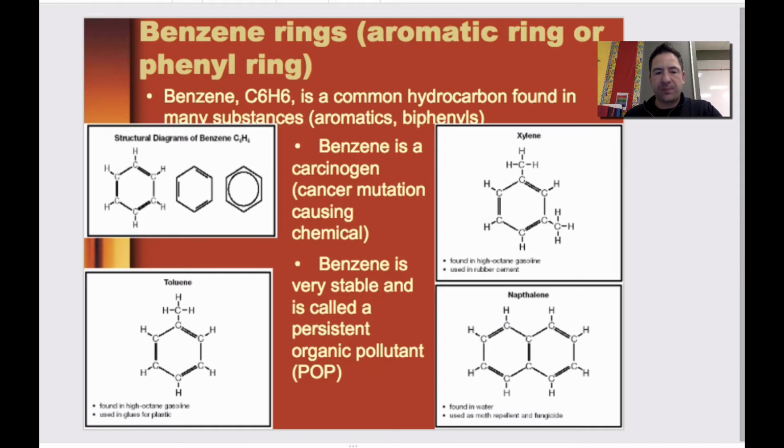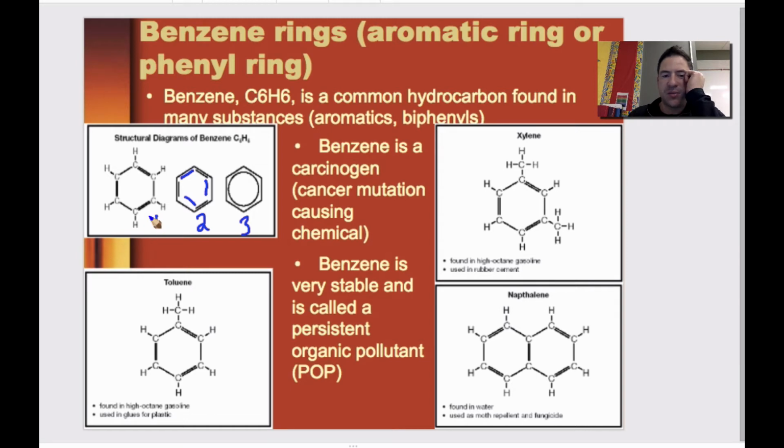Benzene rings as well. So if you take a look at these structural diagrams, a benzene ring is actually going to be a hexagonal shape. There's different ways you can draw it. So you need to understand all these different ways. Way 1, 2, 3. Notice this is a hexagonal shape and it has a circle on the inside. This one shows where there are double bonds on each side. Now, it is also acceptable to move the bonds over here and draw it as such, okay? You can also do that.